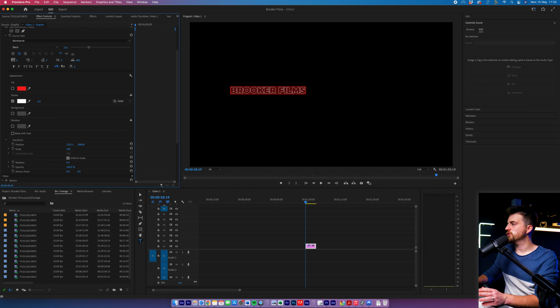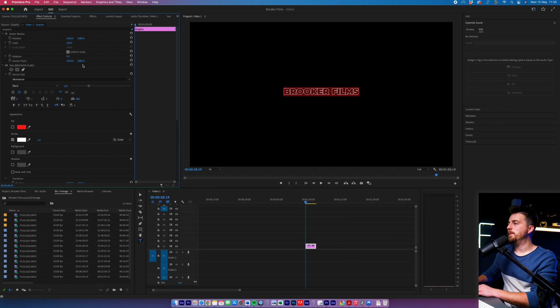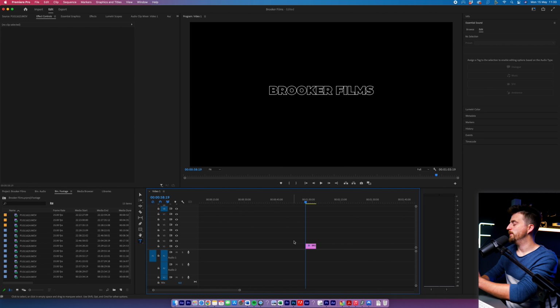Now, I like the look of this stroke, and if you wanted to increase the weight of that, you would just increase this number. But I think 5 is a great number. And then of course you can add a background and a shadow to this text, so your shadow is going to be similar to a drop shadow effect. And then of course you can just center this up in the middle, make all of your other corrections, and that is your text now complete.